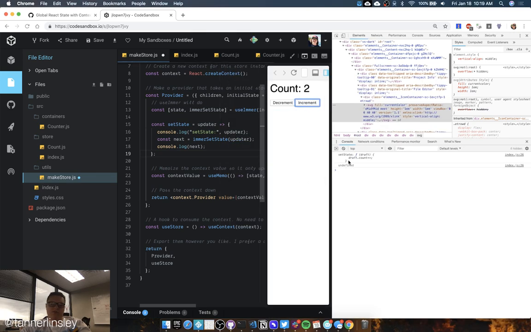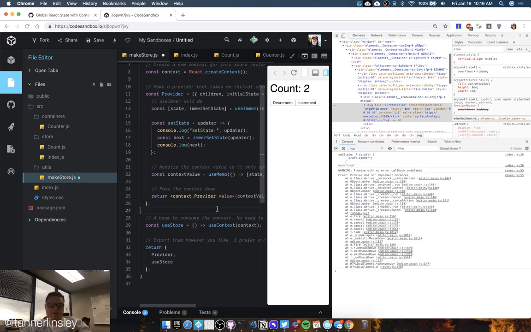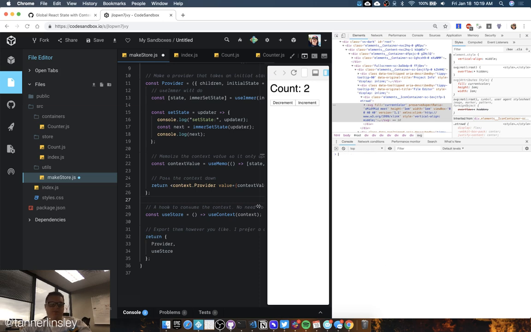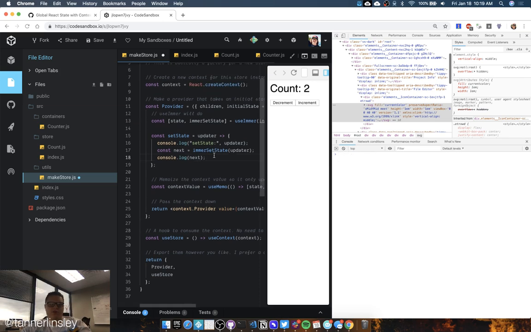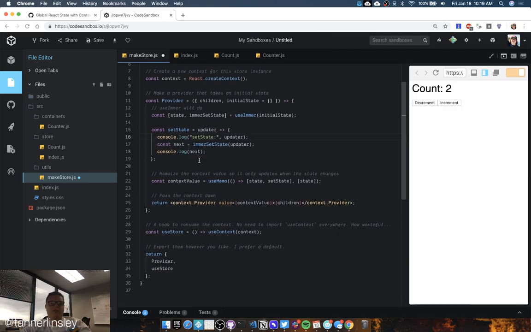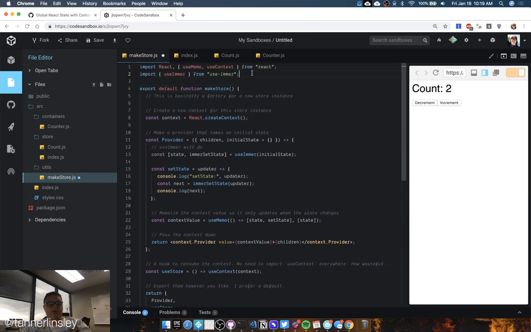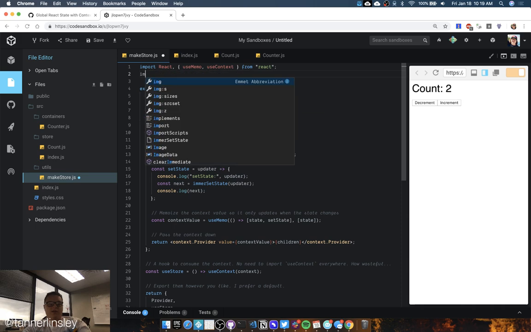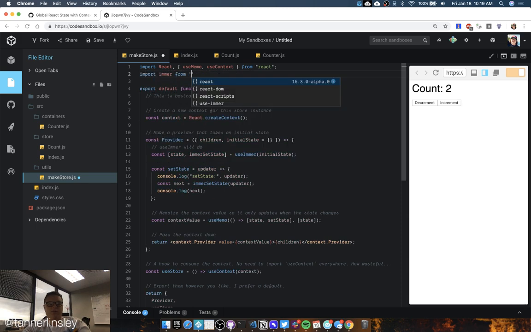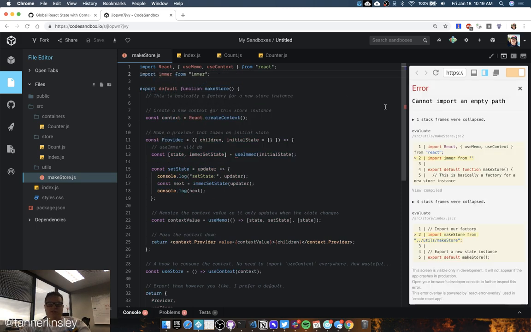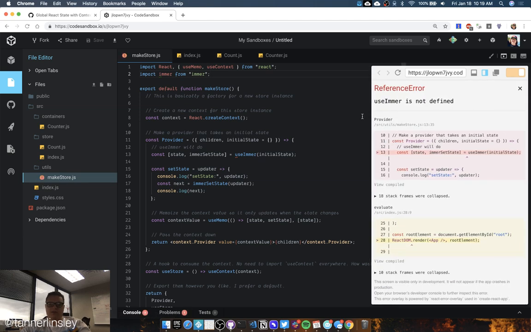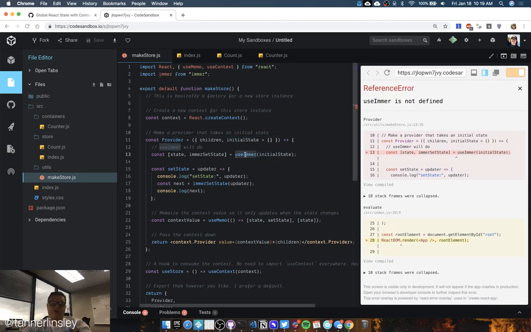Yeah, so it would show us the function that's updating the state, which is pretty helpful if we wanted to actually show the next statement. So if you want to bear with me while we try and do this in a custom way, we can. We're going to import Immer from Immer. So instead of useImmer, we're going to pull in just Immer.